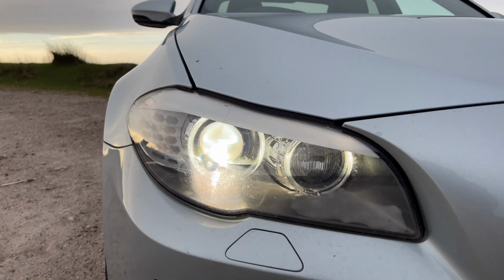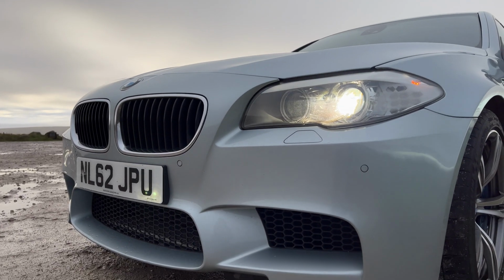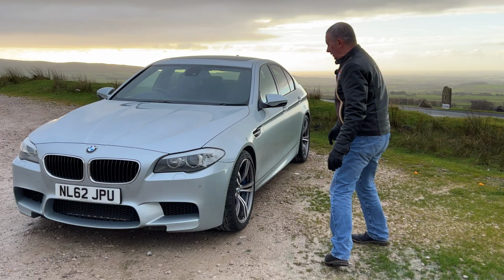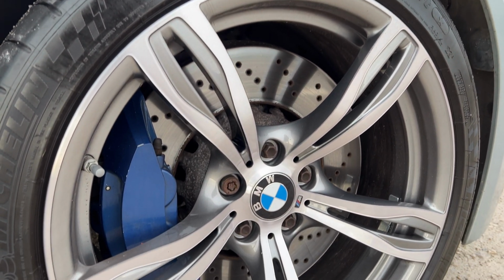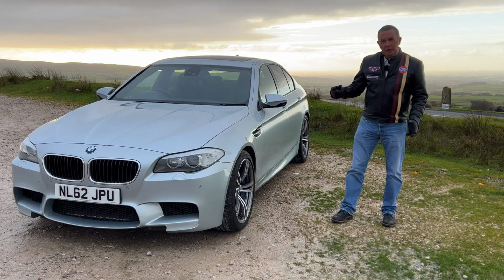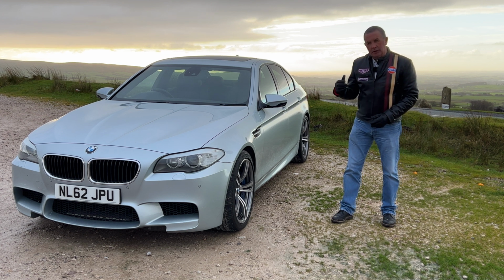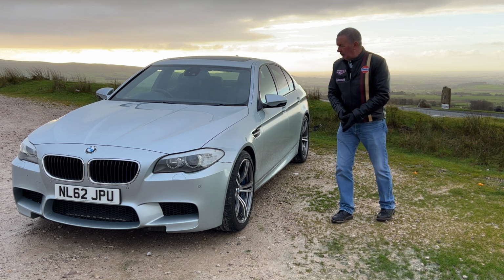Got the high pressure headlamp wash, the nice BMW front end, front grille before they've gone mental, the low chin spoiler. Got the 5 split spoke, 20-inch dark silver and diamond cut BMW alloys, blue calipers. We just had these wheels fully refurbished and done properly. 2 new Michelins. I think they were on the back, I'm not sure, but I know we've had 2 new Michelins and the other ones are like new anyway.